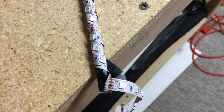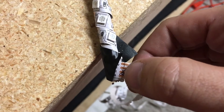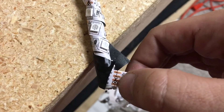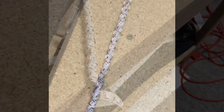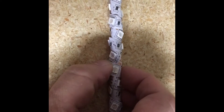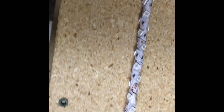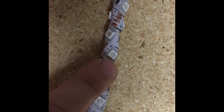When you are all done wrapping and you get towards the end, make sure that you find a cut point. There are little spots all along the strip with a scissor icon showing where to cut — you want to cut it exactly right there, otherwise you'll kill off an entire strand of lights. As far as tightness goes, you don't want to be overly tight because you are going to put shrink wrap around it, which will hold everything nice and snug. If you wrap too tight, you're going to damage the little solder points on the LEDs.